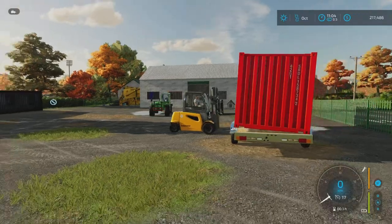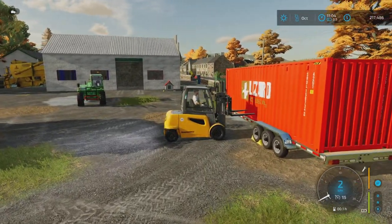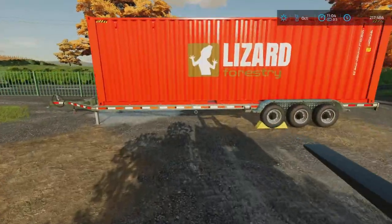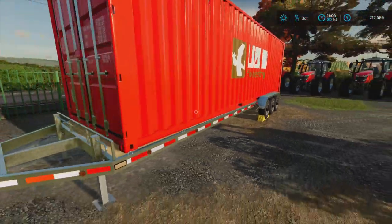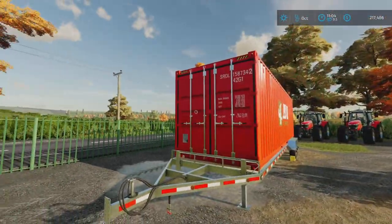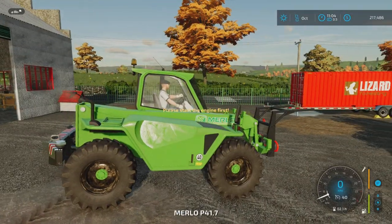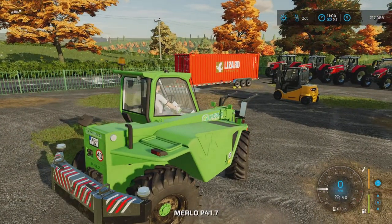Seems like it's a tad too wide. Oh! Now that is fit like a glove. All right, okay. Let's get this over to the forest area.